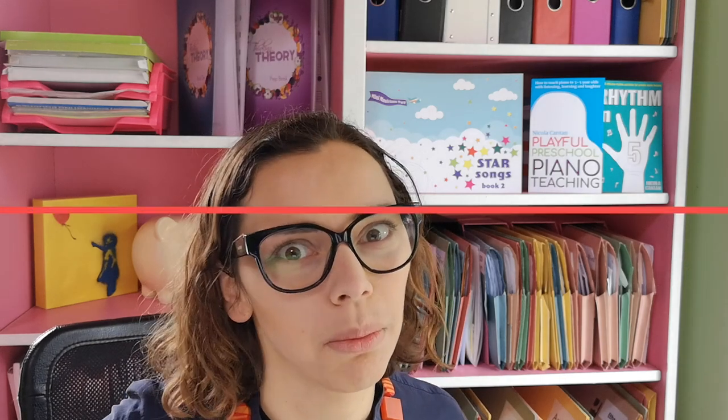So just give your students instructions like, play from bar five all the way to the end. Don't say, okay, start at bar five, and then think, should they play to the end? Should I stop them here? Give clear instructions and give it all up front so that your student can get through a chunk of what they need to do without you giving another instruction midway through.